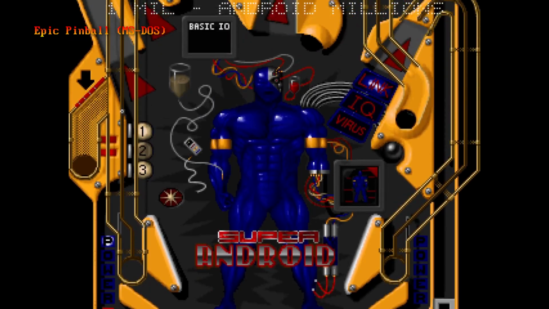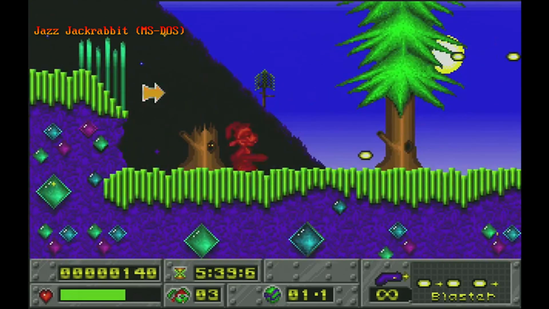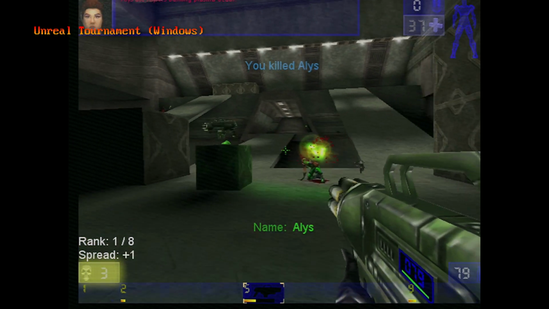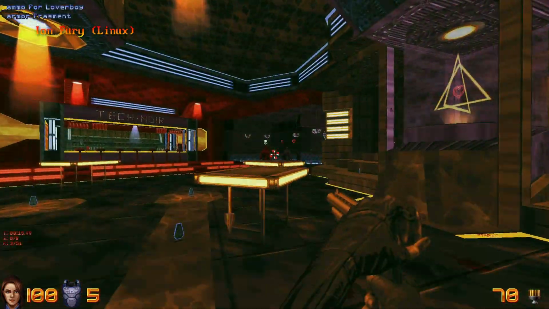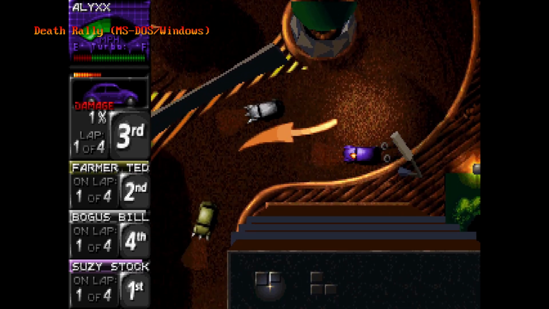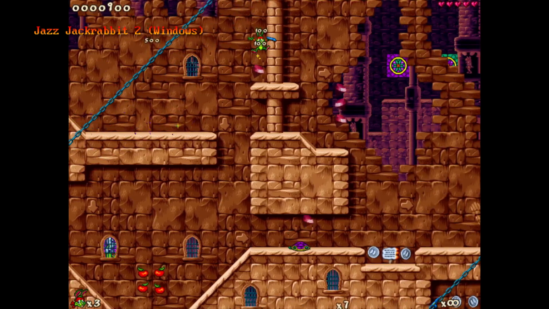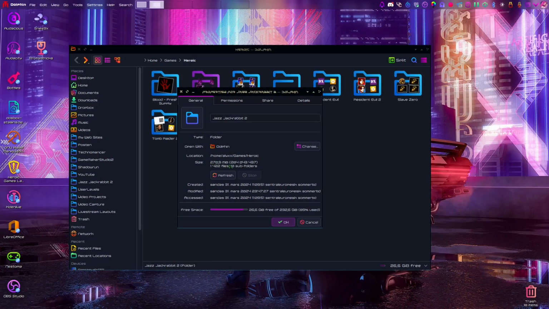Well, if you played games like Epic Pinball, or probably more famously just Jazz Jackrabbit on PC, or even later games like Deus Ex and Unreal Tournament, you may have noticed something unusual about the music in those games. Like, the music sounds really high quality and almost like it's been recorded, except it isn't. If you, for instance, play Jazz Jackrabbit 2 without a CD in the drive, you still get the music. And the game still takes up a very small amount of space on the hard drive. So what gives? What is this black magic?